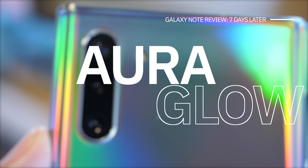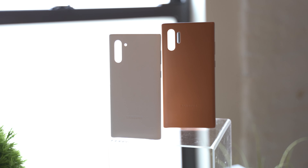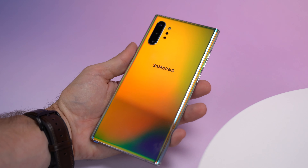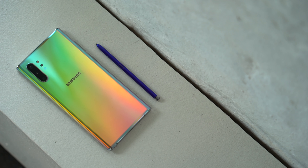Let's talk about the color for just a moment. This Aura Glow color is pretty interesting — it catches the light and reflects it in different ways, giving you a multi-color experience on the phone. That's really for other people though, because when I'm using my phone I'm always looking at the screen, not the back. And over 90% of people put their phones in cases, so unless you have a clear case, who's really gonna see that? That said, the Aura Glow color is gorgeous, but it is also a fingerprint magnet — picks up fingerprints immediately. The Galaxy Note 10 Plus does have Gorilla Glass 6 on the front and back, which helps shine up that rainbow effect. But you will need a case if you're scared of dropping it, and throwing a case on there, even a clear one, is gonna mute that effect just a little bit.